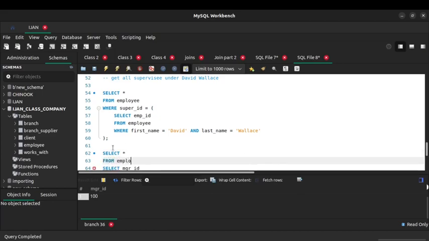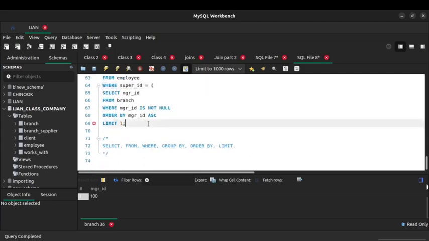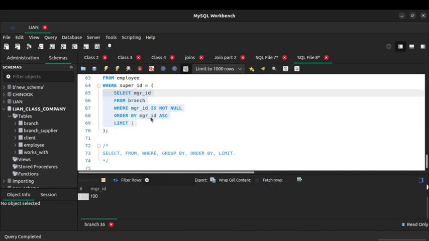So select all from employee where the supervisor ID equals, open this, then you need to close it just before this, and to make it in order you bring this to the middle so you can easily identify that it's a subquery, there's a subquery running in it.